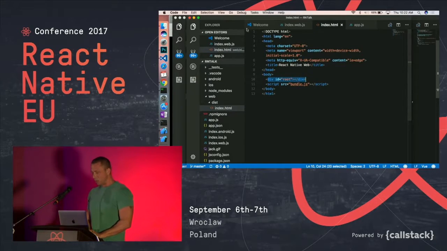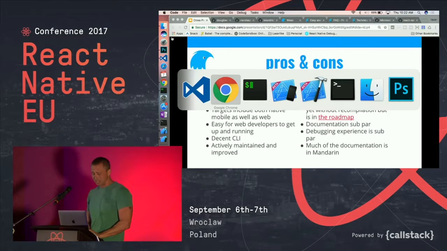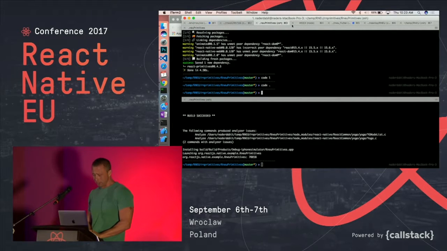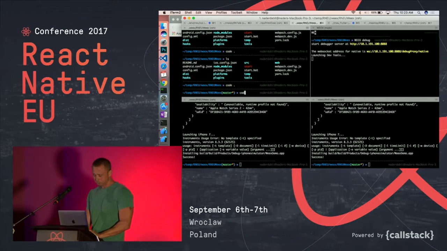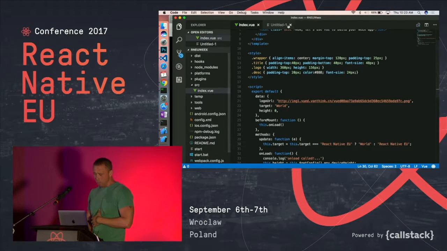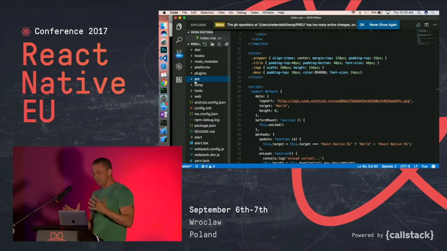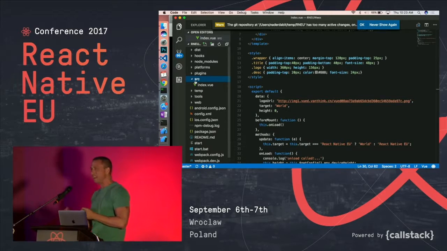So I'll take a quick look at some code because all we saw was the template. There's actually JavaScript also that you're going to be working with. So I'll go ahead and open this project up and we'll take a quick look at it. One interesting thing to me was that everything goes in this source directory, and we're working with .vue files. We're not working with .we files, because when Weex first came out, they had this .we file extension. Now you're literally able to write exact Vue code, and it kind of works.